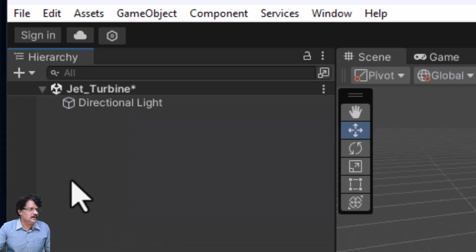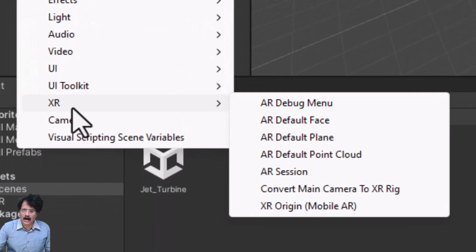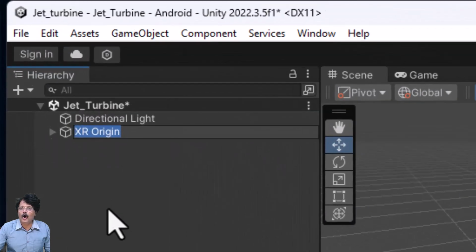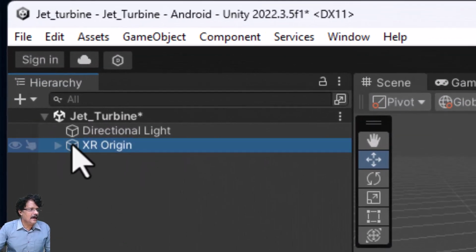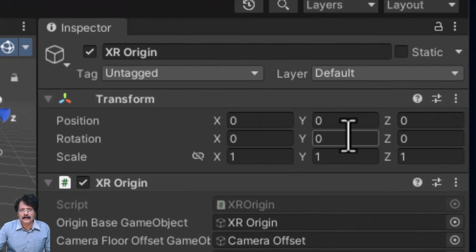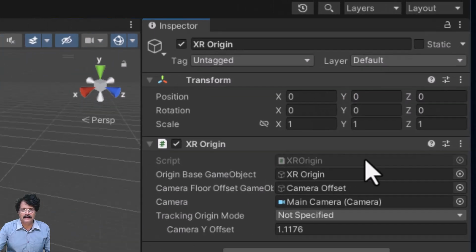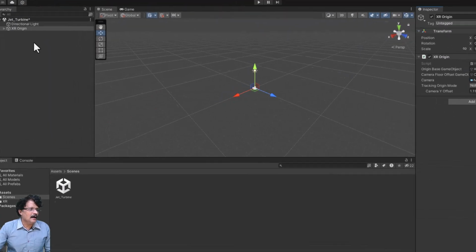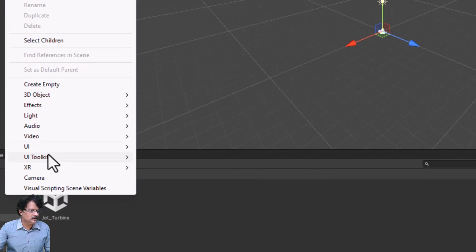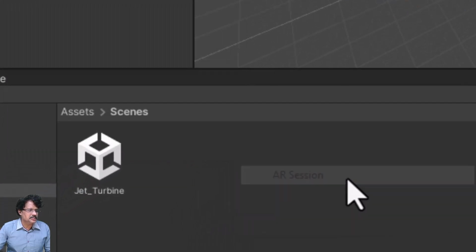Now the next thing is I will right click here, come to XR and first add this XR Origin. When you add XR Origin, see that its transform is all reset, or you can come to these three dots and click on Reset. Next, again right click and choose XR and add an AR Session.